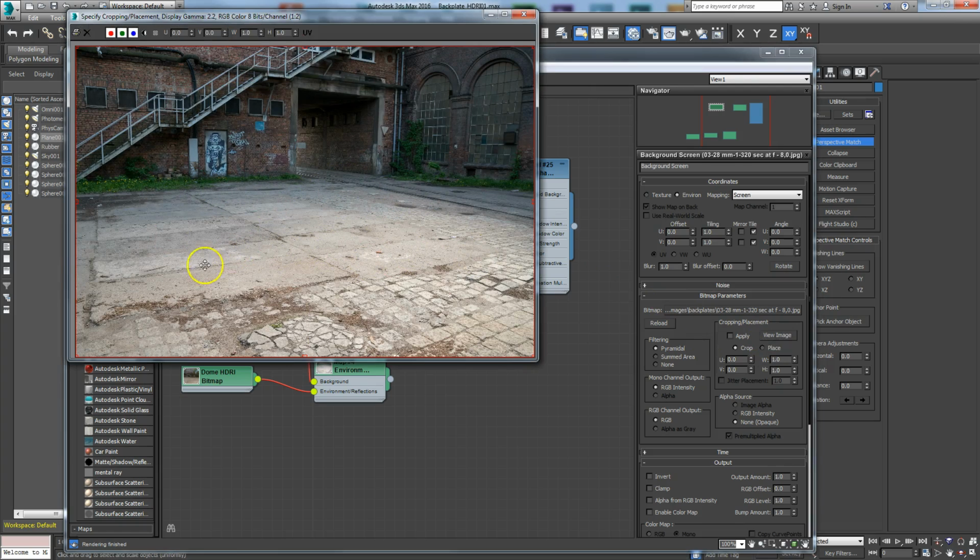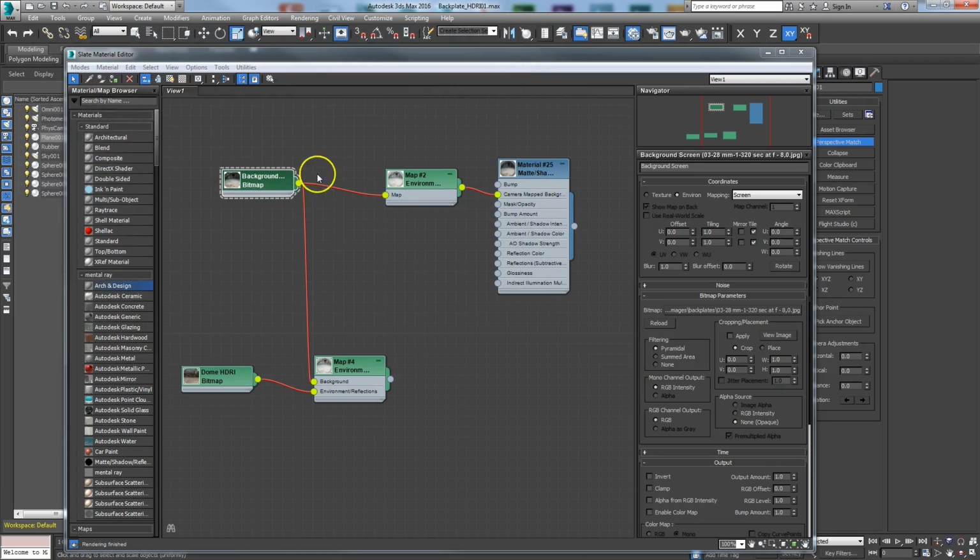This is not your HDRI image, okay? This is a background plate that came with the HDRI image. And of course, you could use different background plates too, but this is what a real one would be if we were really trying to put a 3D model into a scene. We would go out and shoot our own background plates, and we would make our own HDRI. And of course, that's a whole other video too. But you need to make sure this is on environment and it's on screen, so it projects to our screen.